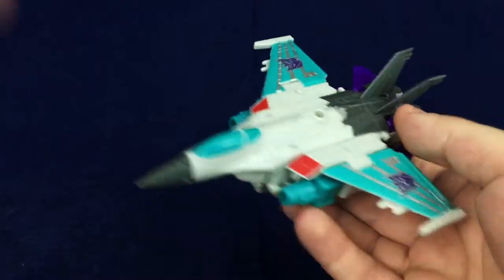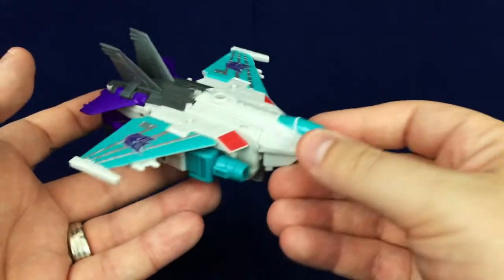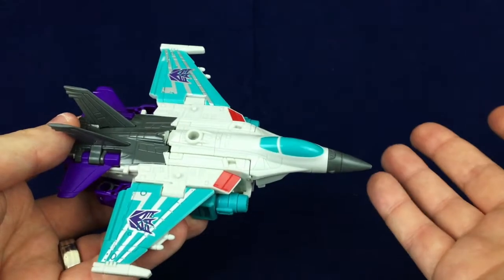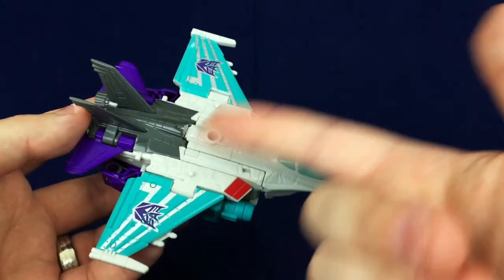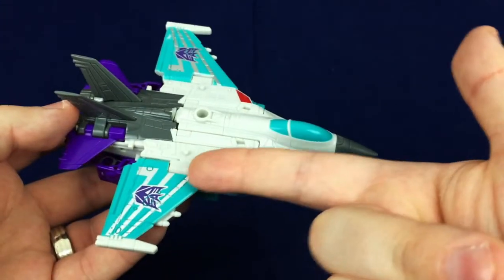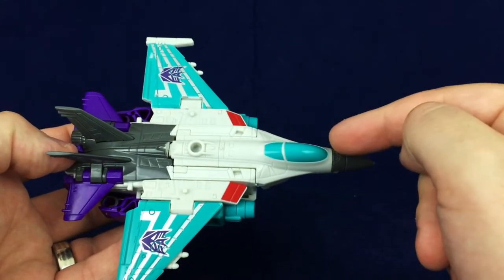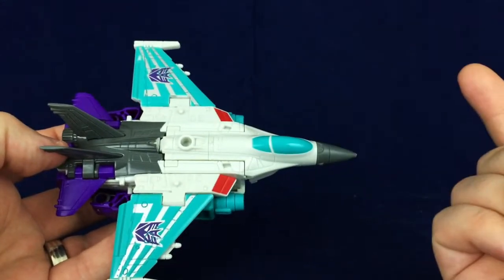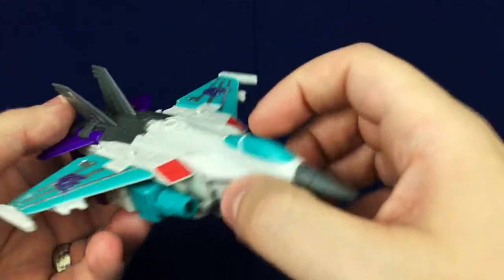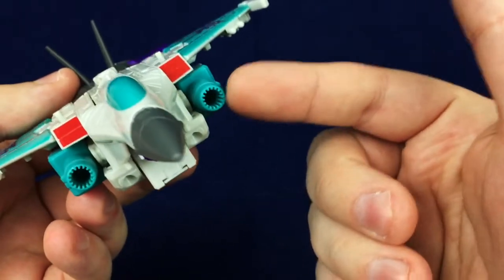The only thing that kind of disappoints me with Dreadwind's jet mode is the placement of the color. And I'm sure a lot of this has to do with G1 references, but like I said, I'm not going to keep repeating myself in that regard. The blue on the wings looks great, but it's just the wings, and then it just kind of cuts off. But then you've got the same color blue for the cockpit, which is kind of weird, because why would the wings be the same color as the cockpit? I do like the splash of red here, and those actually have a reason to be there, sort of, because those are kind of like intakes, even though these are also kind of like intakes.